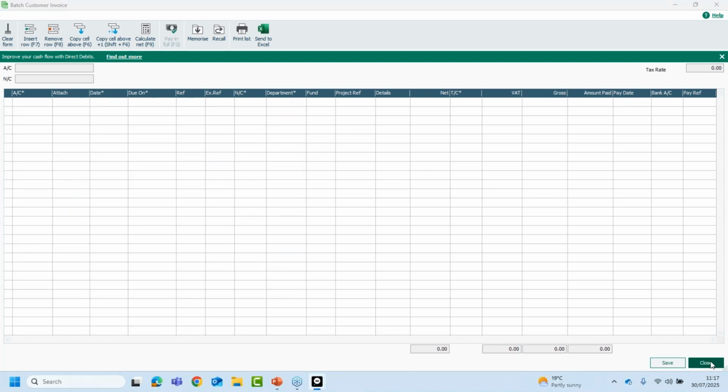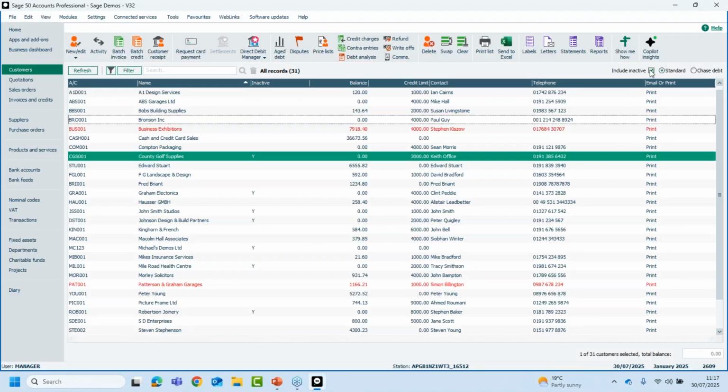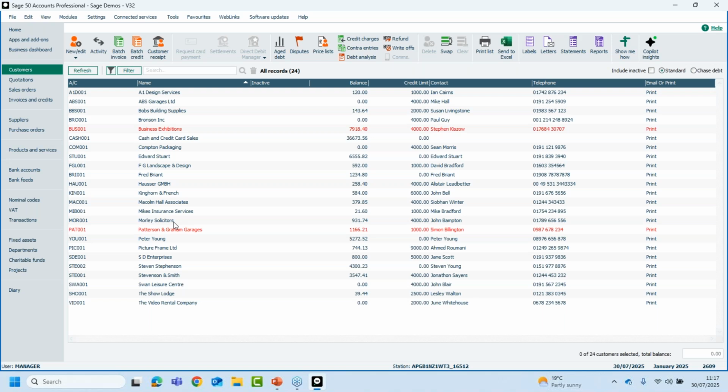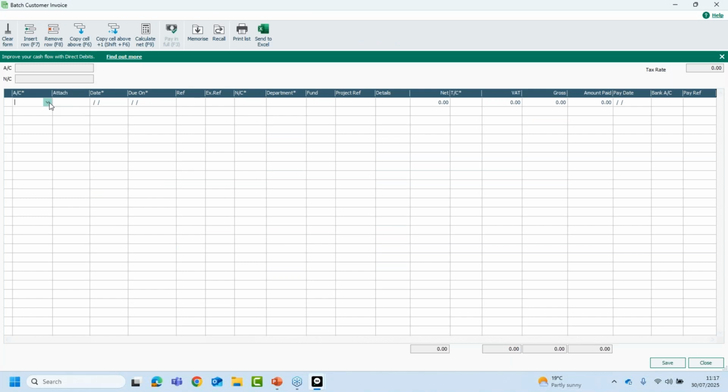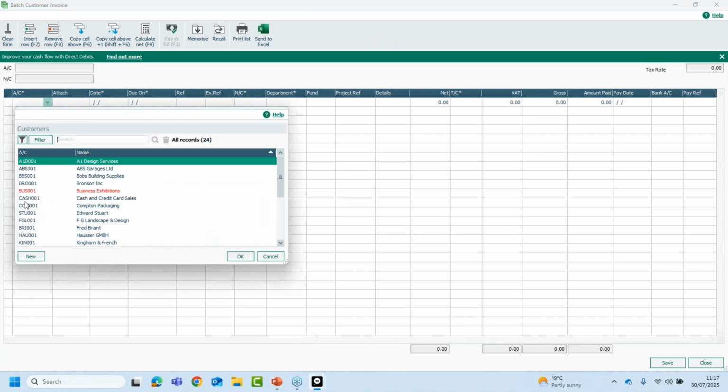We just close out of that for a moment and I take the tick out of that, so that CGS, that's County Golf Supplies, is no longer listed. If I go to do a batch invoice, click on the drop down, hopefully you can see that CGS, County Golf Supplies, is not listed. It's hidden, and the inactive column is hidden as well, because I've chosen on the main list not to display that information.